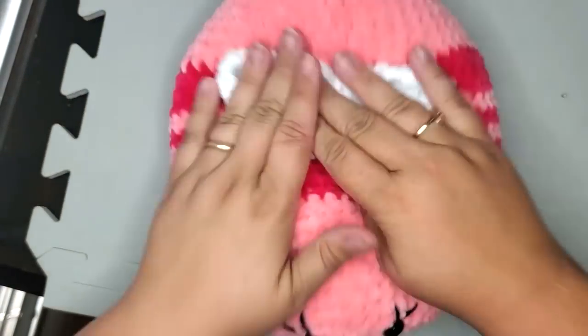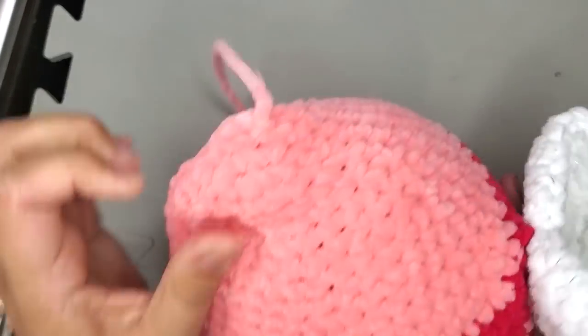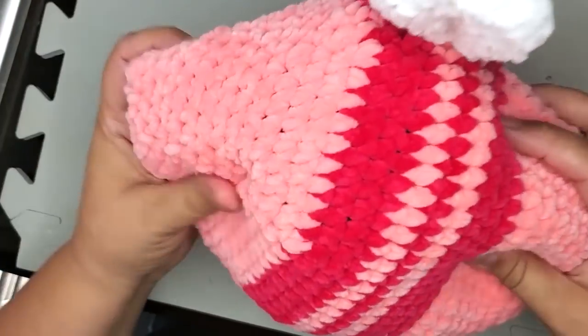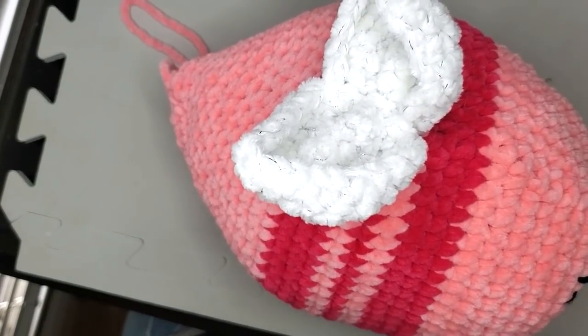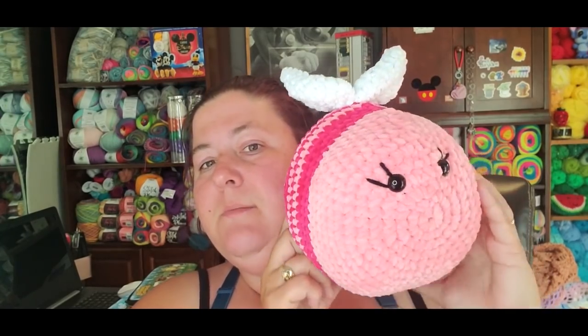See, it was flat. I needed more stuffing. Try to get that stuffing towards her booty. Now, what did I do? I'm just going to weave that in. I don't really need to show you how to weave it in, but she is done. We did it! We made a strawberry bee. Strawberry bees forever. I still need to work on her shaping a little bit. It's hard because she's totally understuffed. She's done. And she's definitely bigger than the yellow guy.